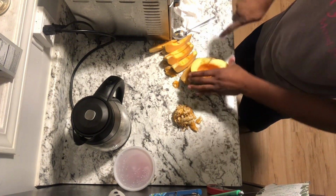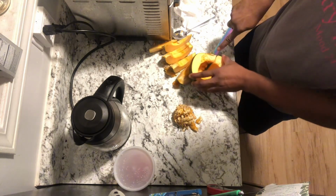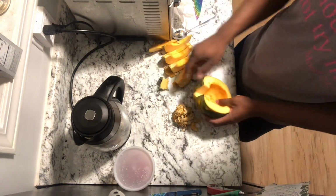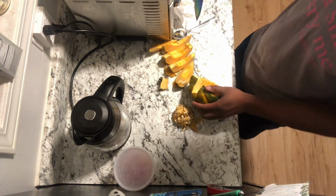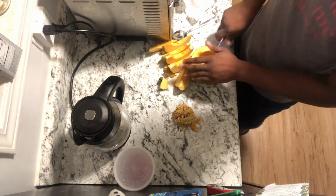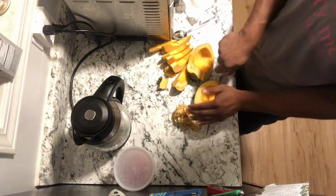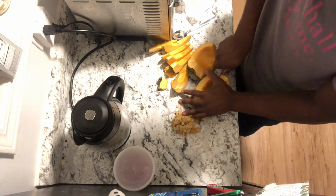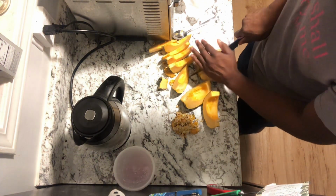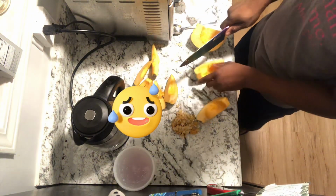I didn't realize this at the time, but it takes about 40 to 50 minutes to cook it. And that was pretty shocking to find out at 11 o'clock at night, if it was even that early. But yeah, the first step, they said that you could slice up an acorn squash to help it cook faster. And sorry if I am scaring you guys with the shaky knife skills.